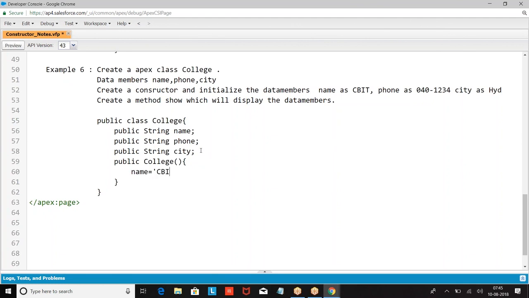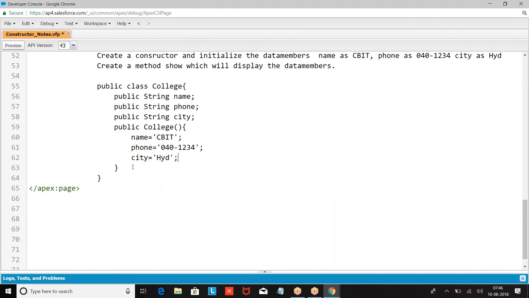The constructor you did not call. It will be invoked automatically when an object is created. A method should be called by us. Public void.